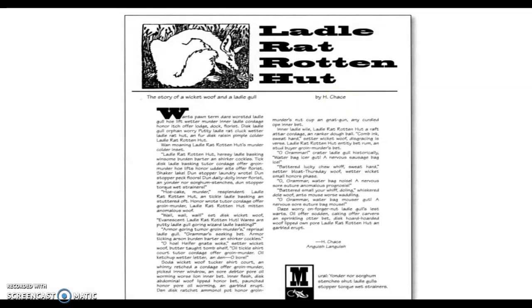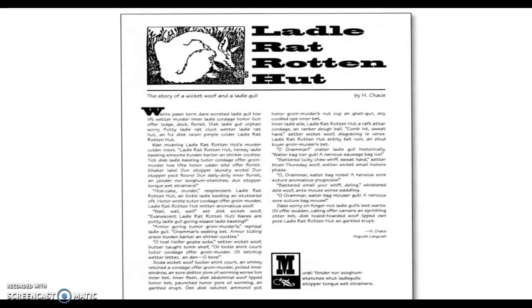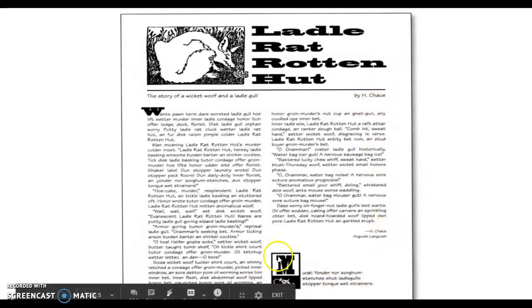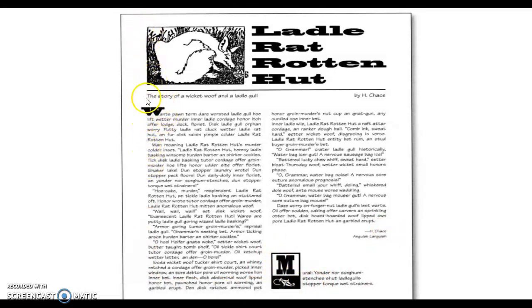Easily done. The easy rule to remember for alignment is if you don't know where to put something, just line it up with something else. Here's a corrected version. You notice they've moved the author name over to the right, down here at the right. This graphics down here at the bottom to the left. Everything here is lined up on the left except for this drop cap, which works to catch your eye to tell you where to begin reading. So it's not lined up, but there's a reason for that, and it serves a purpose.